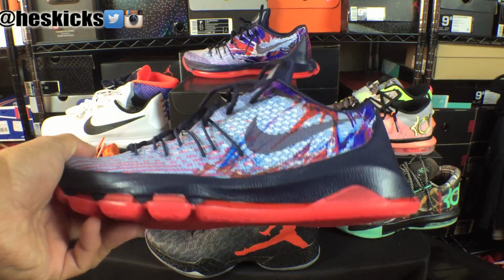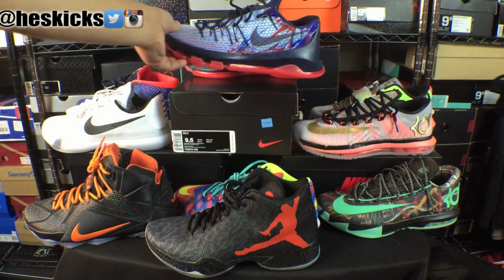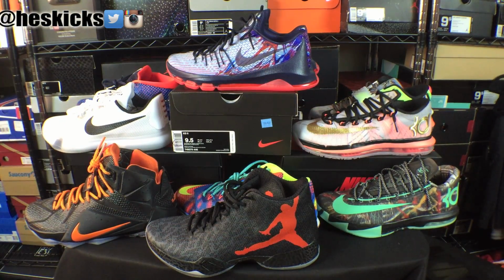They retail at $180, and I'll show you at the end of the video an on-feet look at these and then give you guys my thoughts on the model. But first, I wanted to show you some of the other technologies that Nike Basketball has, and some other shoes that use similar technologies to the KD8, and then also show you some of the previous KD models so you can see the evolution along the line.